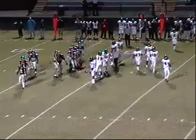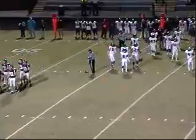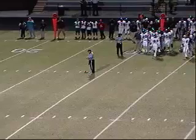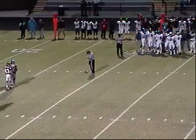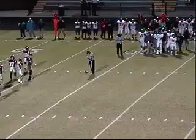As Central Carroll tried to draw them off, and looks like now they may bring on the punting team. Yeah, great job by the defense, just holding tight, making sure they're on their task and doing their job. And Central Carroll, the Lions, are going to come and punt this thing away and hopefully give us some good field position. Hopefully Terry Godwin can make a good catch and run on this thing and get us some yards back.